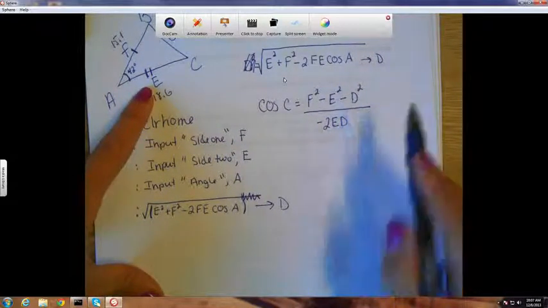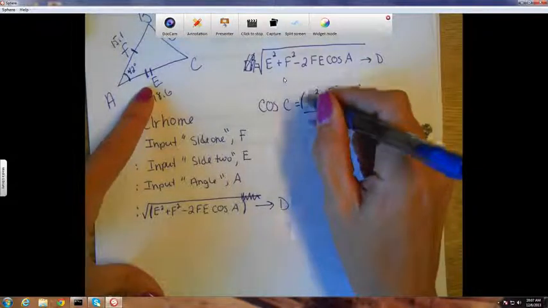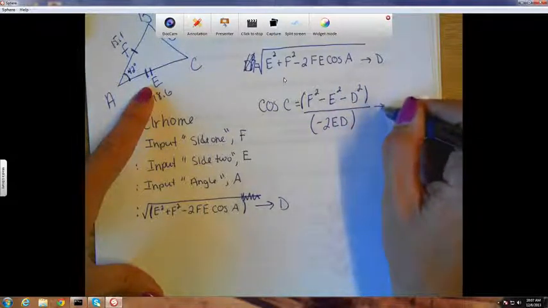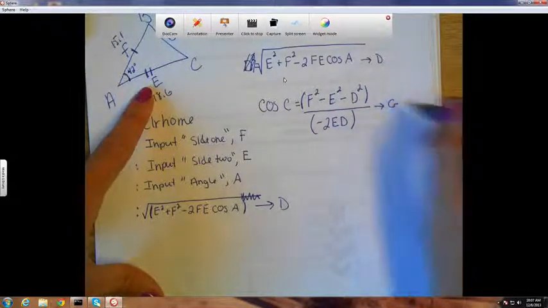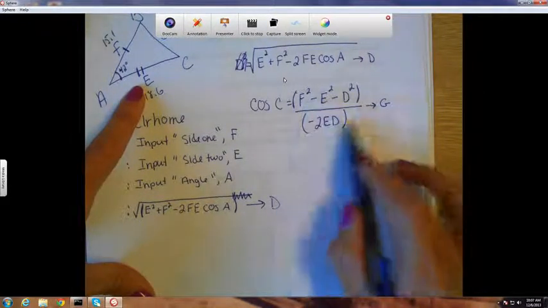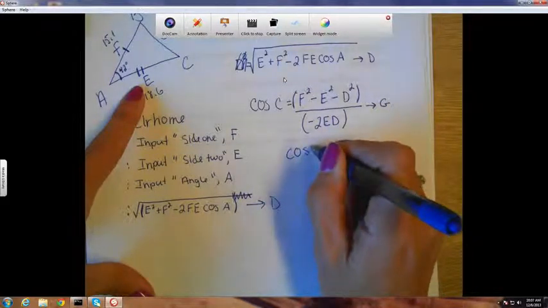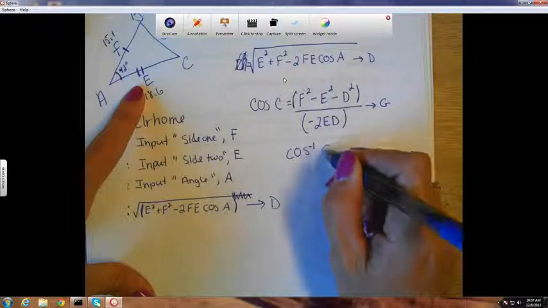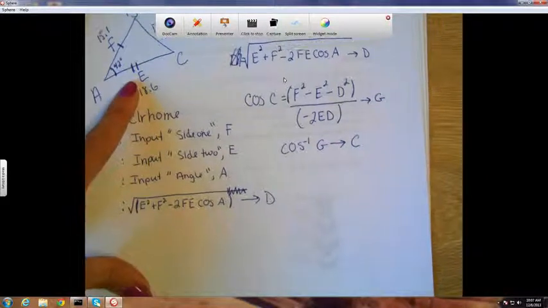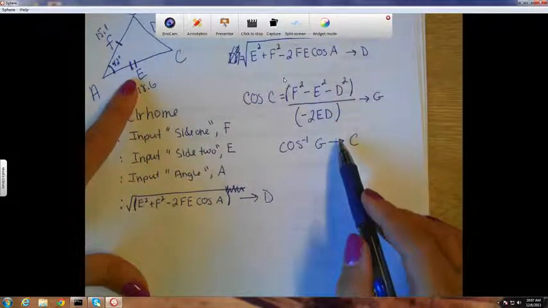So I can have my next line do this math with parentheses, store that in, I'm going to say G, just a different spot, because that's not going to be my angle yet. What do I have to do with this answer after I get it? Inverse cosine of this answer that's in G, and then I want to store that in C, because that will be my angle. So to get the angle, it took me 2 lines here. Yep, 2 programming lines.